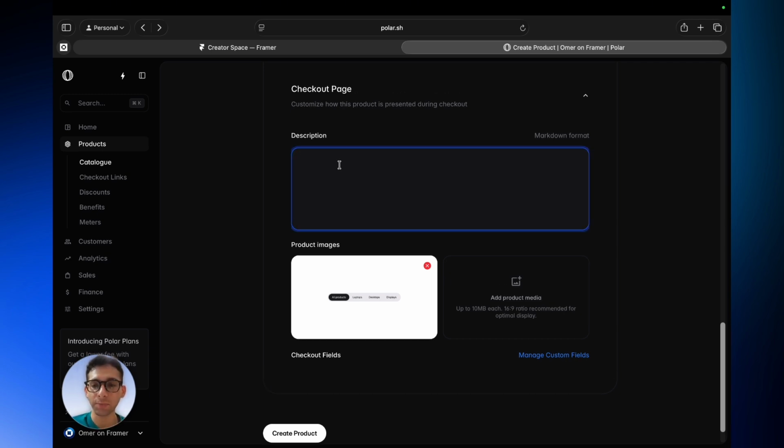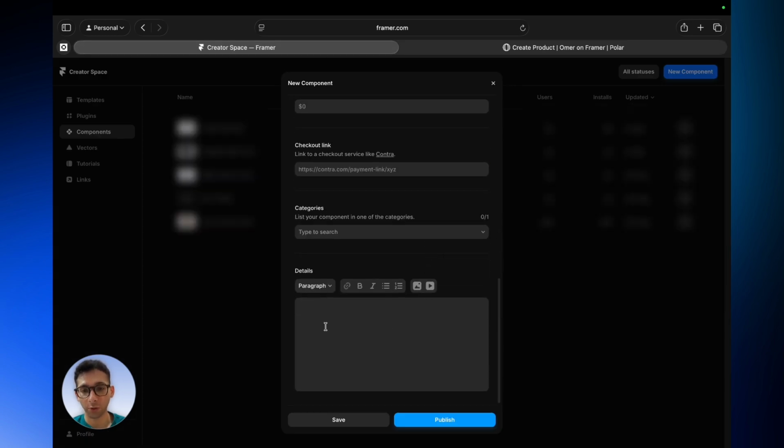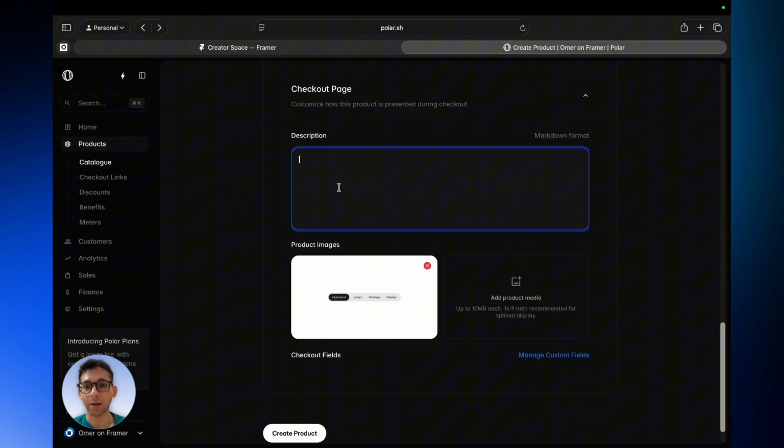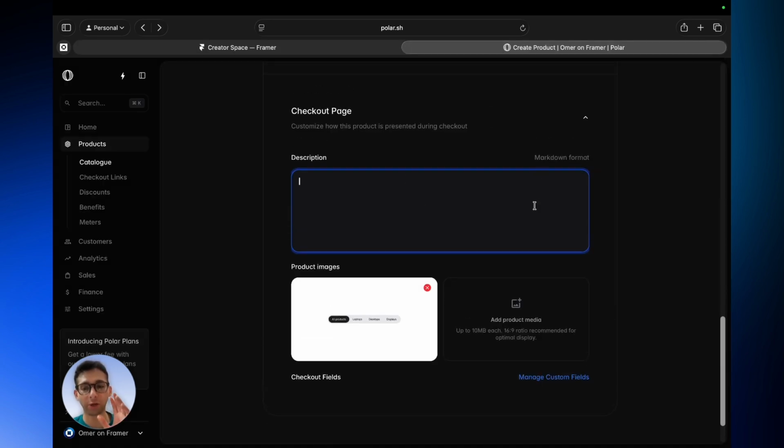Now, the description is the details about your product, about your Framer component. You can literally just copy the description that you would have entered in the component details field inside Framer, right? So whatever you write here about your component, you can just copy it and paste it here, but it has to be in markdown format for the correct headings, bullet points, numbers, etc. And as I mentioned earlier, you can use AI here. The way to do that would be to go to ChatGPT, describe your component in detail, and ask it to give the description of it in extreme detail, however you want it, in markdown format, right?